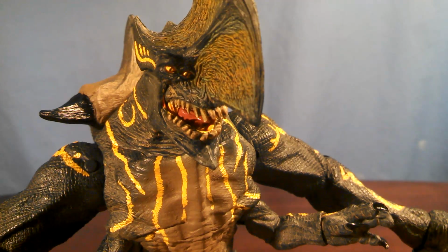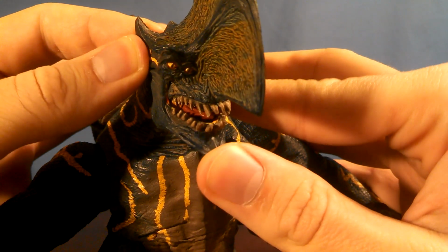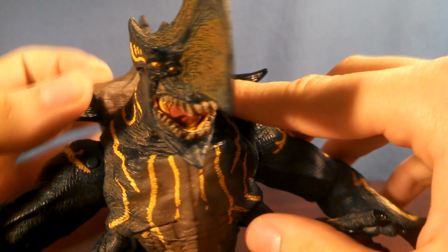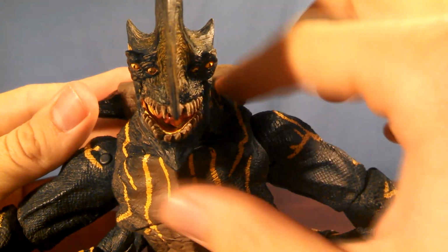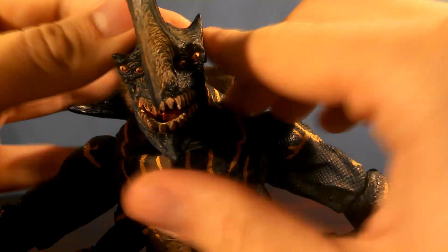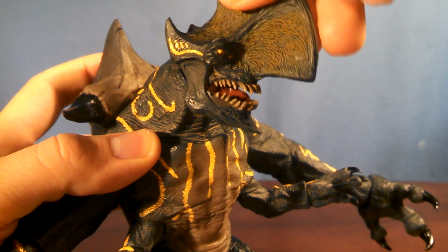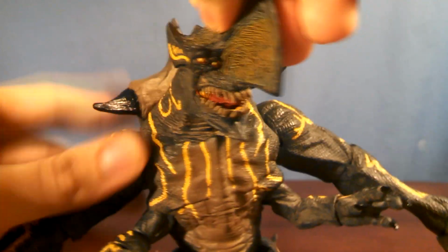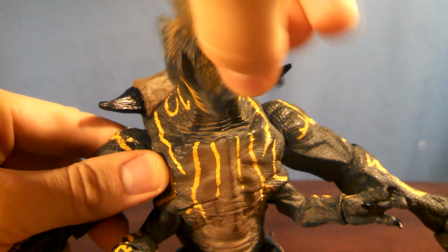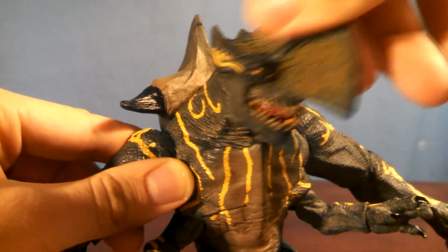Starting off with the head area on Trespasser, the mouth is on a hinge. Up and down, up and down, up and down. It's not exactly straight on mine. Jaw's kind of crooked, and I can't exactly fix it, but that's okay. The head is attached to the neck on a ball joint, and you can get some serious movement out of this. Woohoo! I really like it. It really makes Trespasser a very expressive figure.